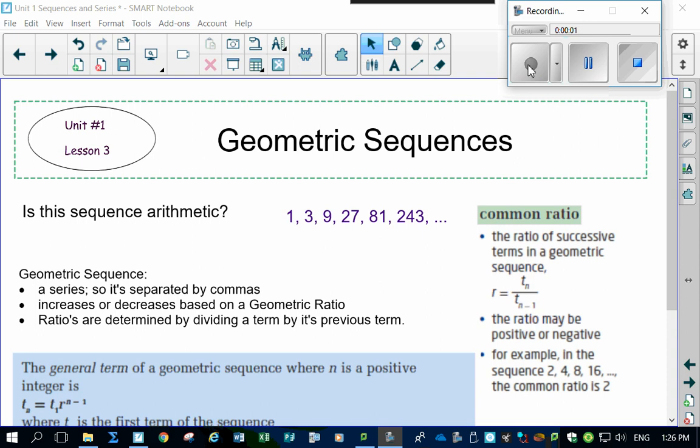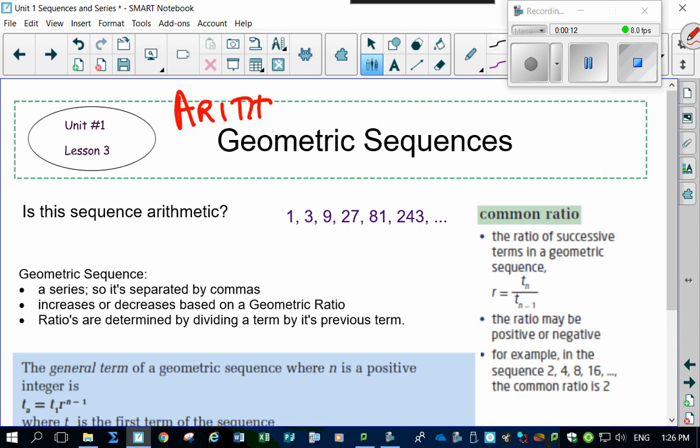Continuing our journey now, we're going to continue with something called geometric sequences. And I know you're probably saying, well, whoa. Didn't we just talk about arithmetic sequences and series? Well, yeah. If you remember what arithmetic means, that means that we were either adding or subtracting a common difference every single time in order to get the next term.